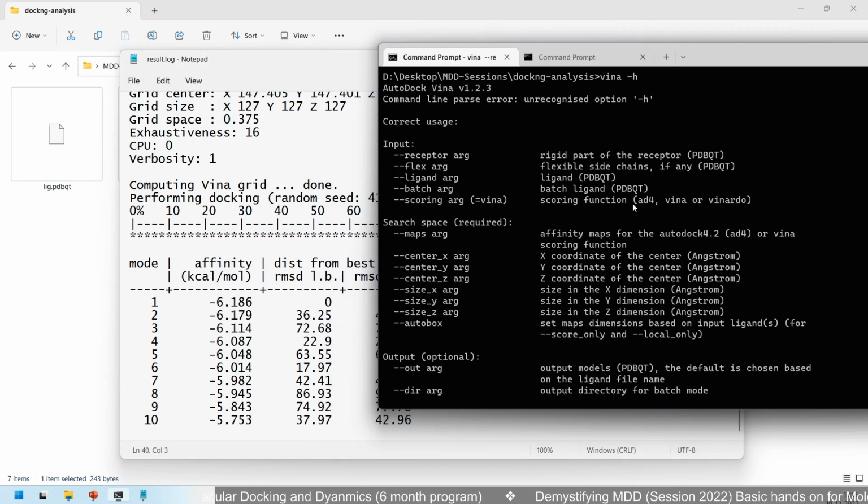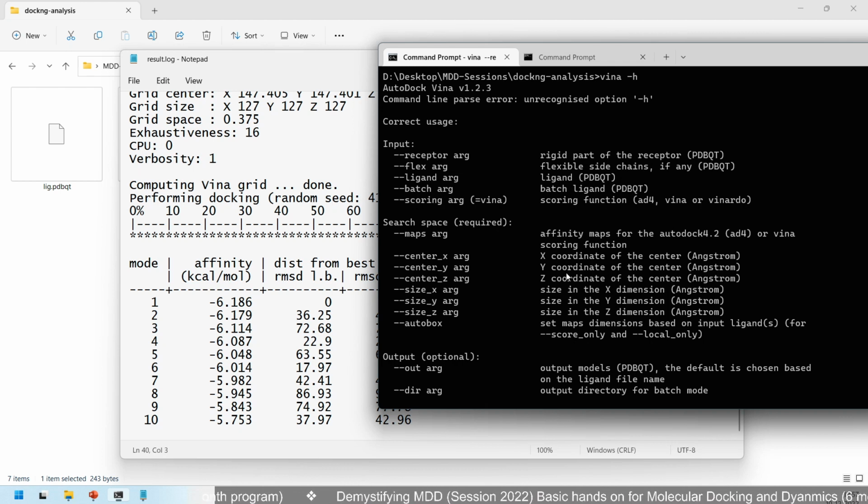It is basically going to use either AD4, VINA or Vinardo, but we are not specifying any type of energy function, so by default it is going to use VINA, which has been described here. So while writing a paper or explaining your results, you can mention that the software I was using for docking has been using VINA as a scoring function, and that scoring function has given us the energy of minus 6.186, and the unit of the result is kilocalorie per mole.